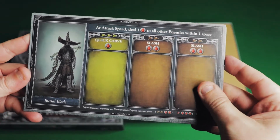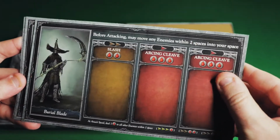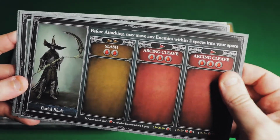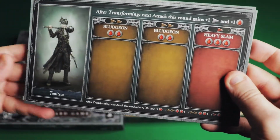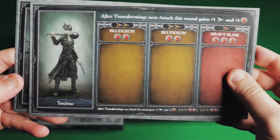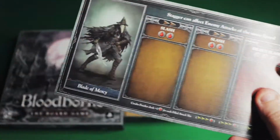Burial Blade. There you go. Looks cool as well, although I don't know, it could look cooler. I'm not a fan of this hunter look. The Tonitrus. There you go. Looks nice and simple. It's a cool weapon.